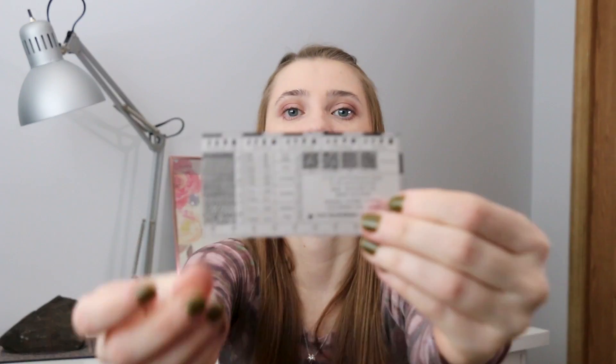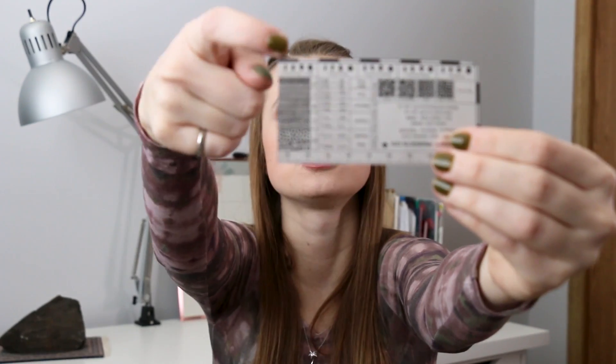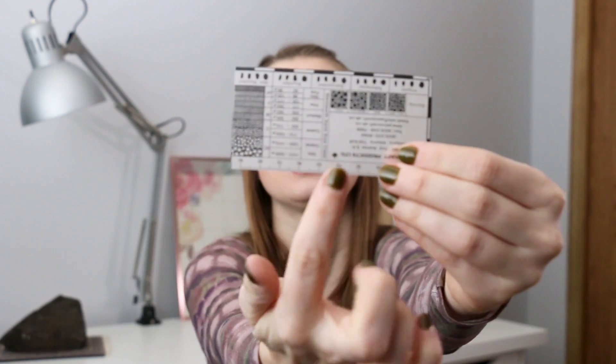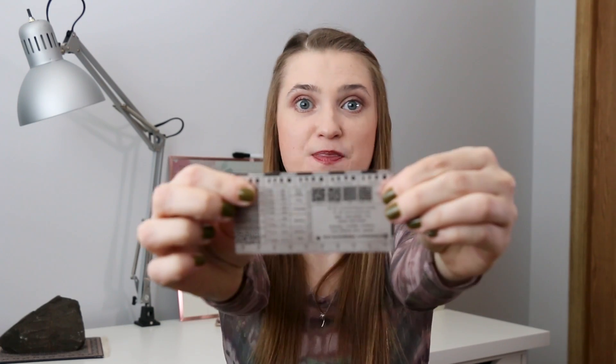The next thing — by far the most used item, and still used to this day — is the grain size card. A grain size card is used to measure grain sizes of sedimentary rocks, determine their roundness, and how well sorted they are. It's also useful as a scale when doing field work — it comes with a scale built in, which is great for reports. It's small, always comes with me, and as a petroleum geologist I primarily worked with sedimentary rocks throughout my career.